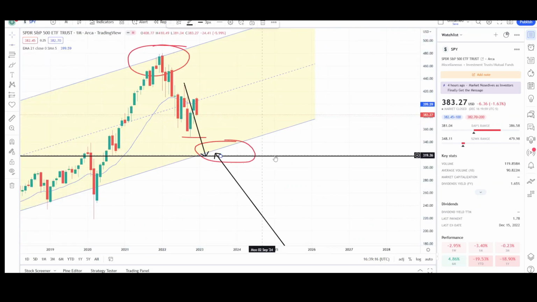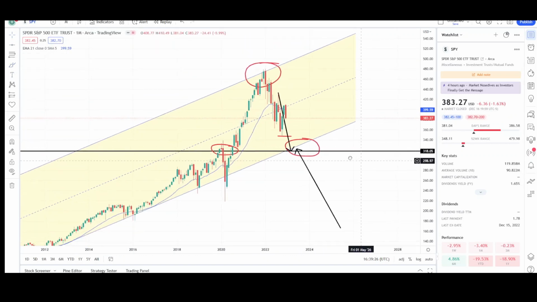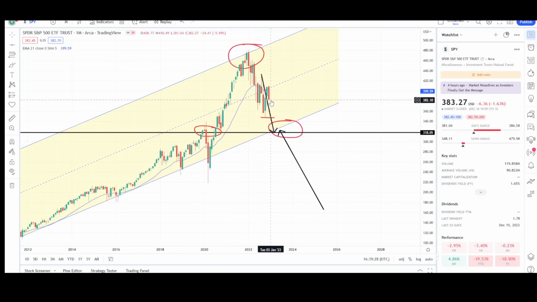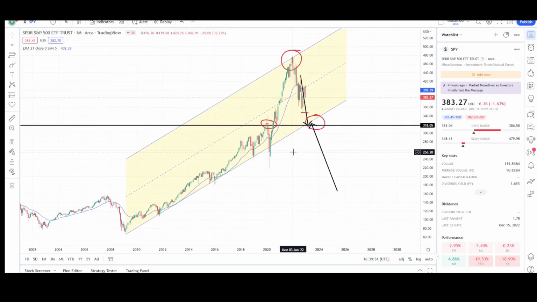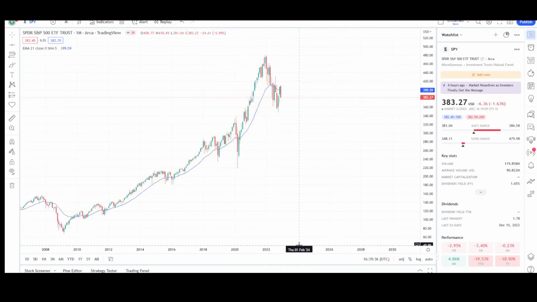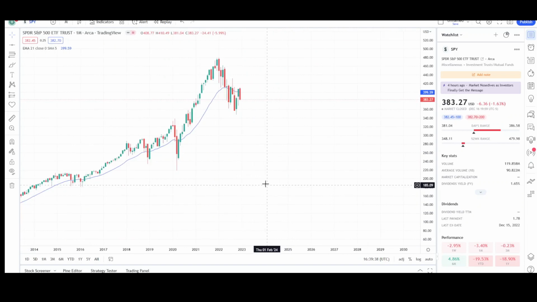So I'm looking for that 320 level. On the monthly chart, it looks like a retest of this 2020 high, and that's also the lower side of the channel. So I'm looking for a little bit more selling. I don't think this is a good place on the chart for prices to reverse, but we'll have to wait and see. That's why I give you guys an update every week. I don't know exactly what's going to happen. It's just all about probabilities because the market can always change.